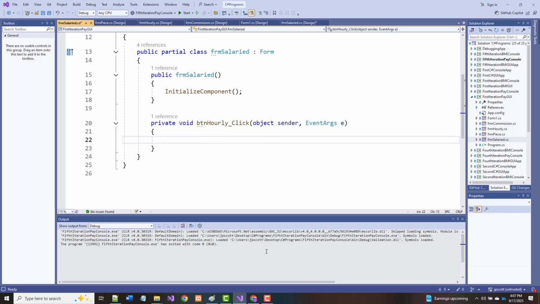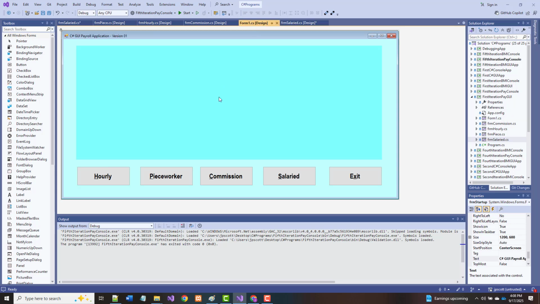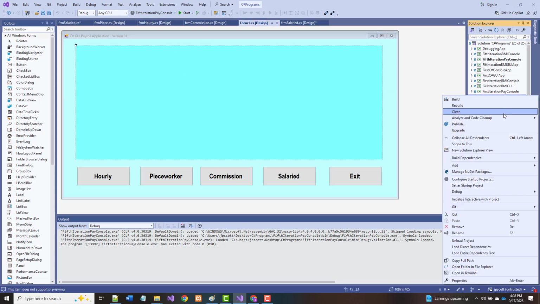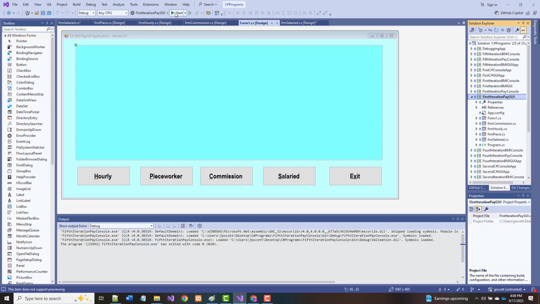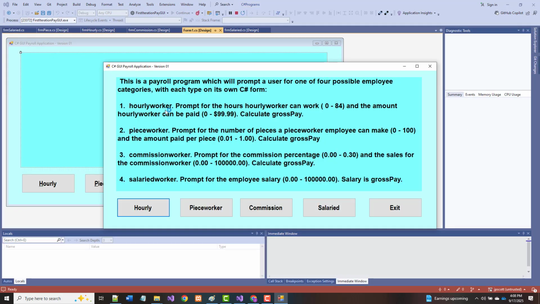So that's pretty much it for this one. When we come back, we're going to be looking at this one. I don't know if I put anything in here. So if we run this, okay, well, there you go.